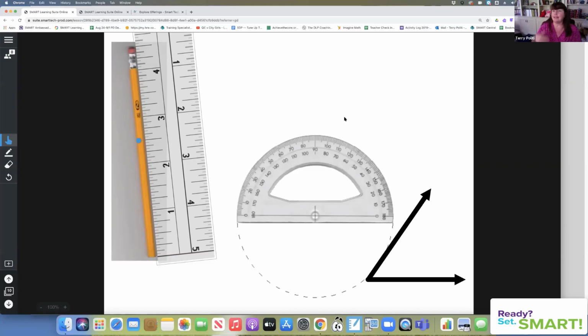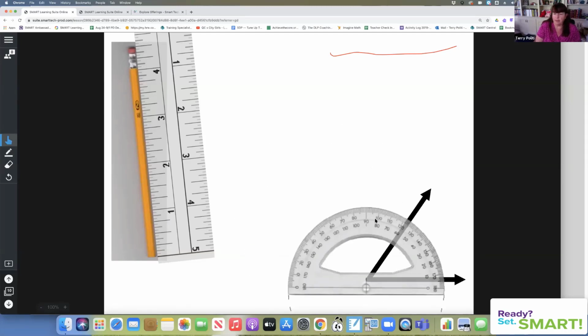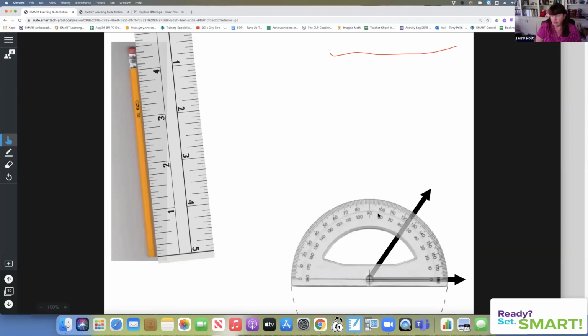Now, if I were truly giving this like a worksheet, I would have typed up here in this top button, and I'm just going to scribble right now, a question that said, how long is the pencil? And they would all just put an answer right there of how long the pencil is, and they'd all be the same. Same thing holds with the protractor. Okay, I'm going to come back over here. I'm going to bring it down. Oh, I see it's 55 degrees.